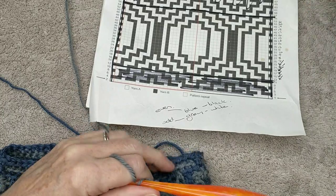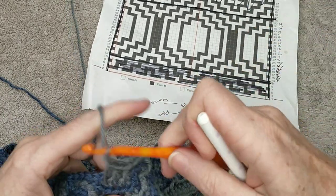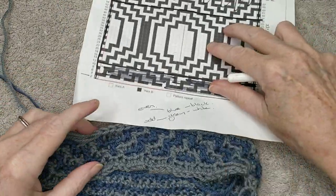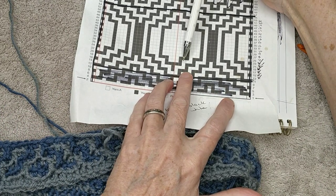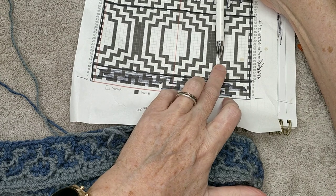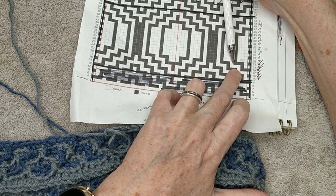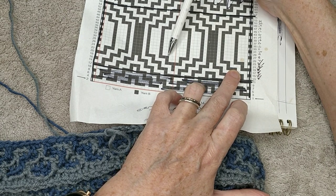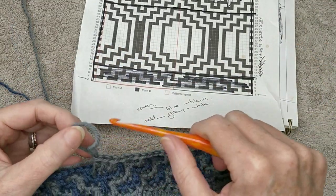1, 2, 3. Okay, so as you can see, between these 3 big drop downs you've got here, so 3 in a row, you will have 1, 2, 3, 4 lots of drop downs before you get to those ones there. So let's do that next.